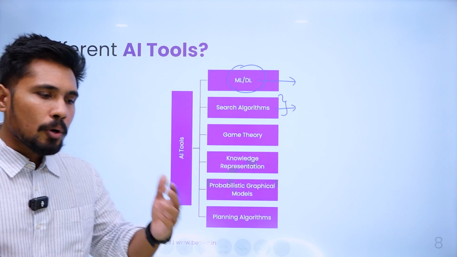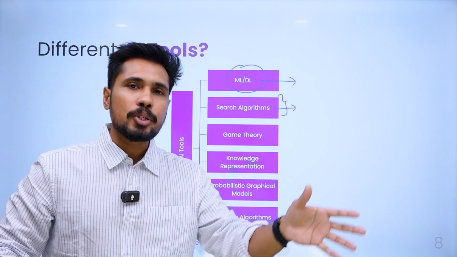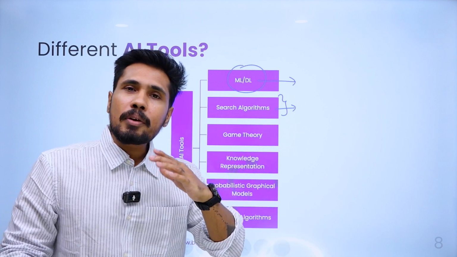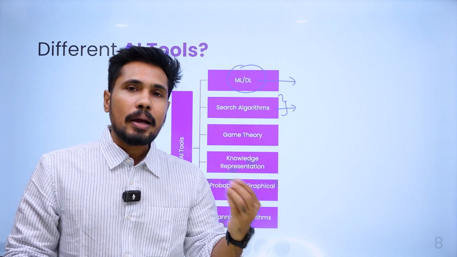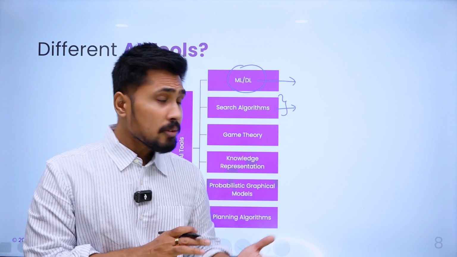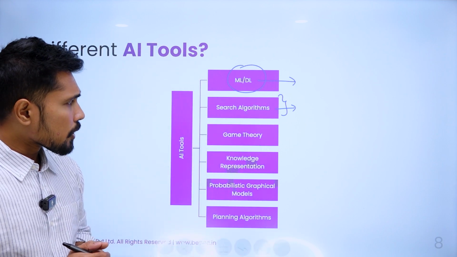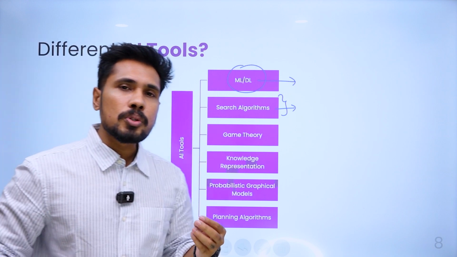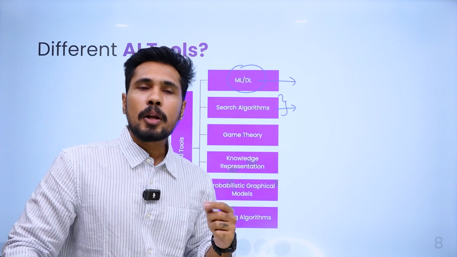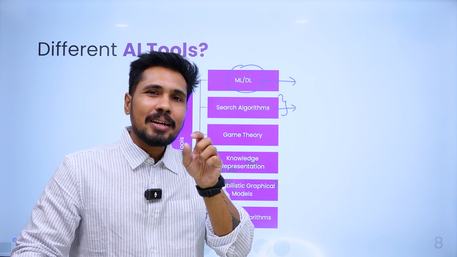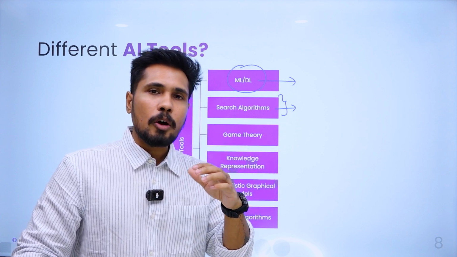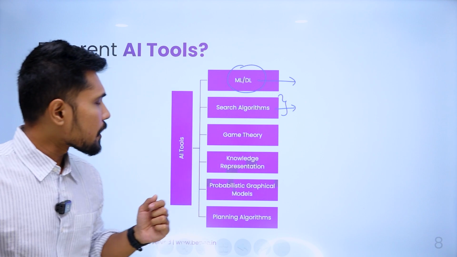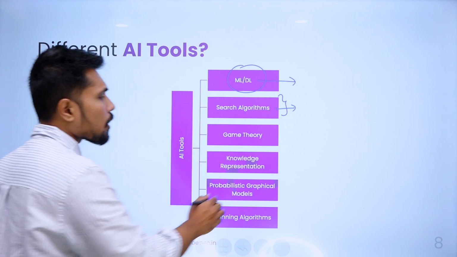Mostly search algorithms are used in gaming. For example, I want to build a bot that plays a chess game or various other games. I can use search algorithms, or even for pulling out the right articles while you're searching in Google, we are able to use search algorithms. And we got game theory. Mostly game theory is used for Google bidding strategy. It tries to study how exactly other agents are behaving, and based on that it's used for your bidding strategy. And we got knowledge representation.